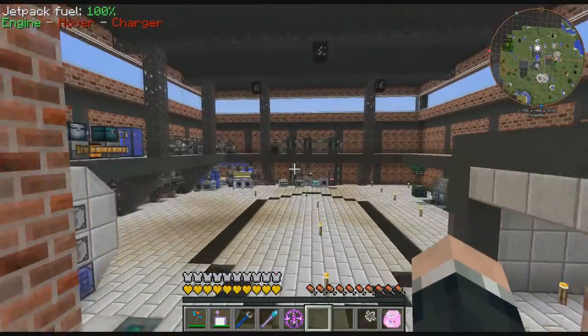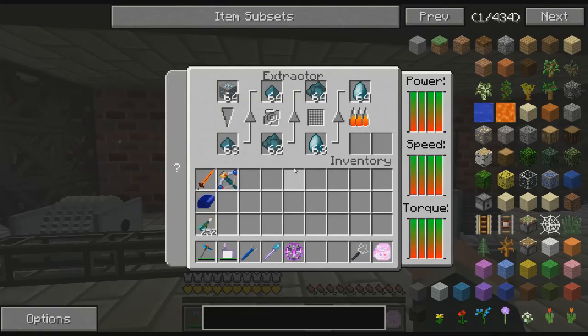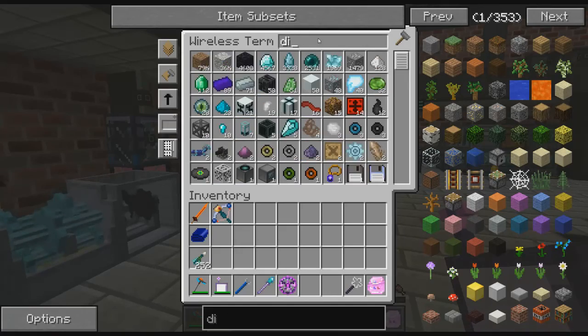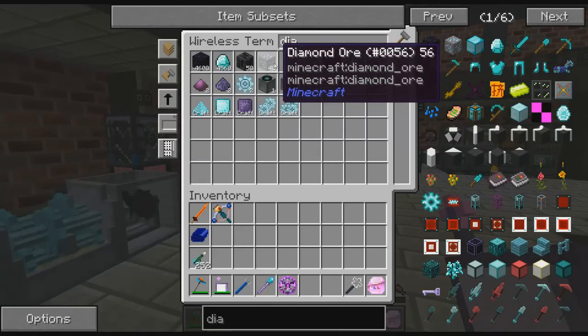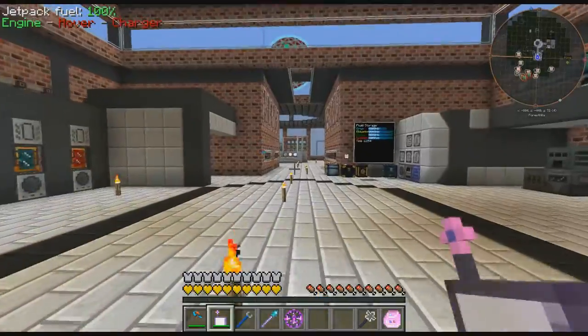Over here, finally getting to the end of my extractor processing, which is going through diamonds right now. So diamonds, I can spell. Still got 48 to go through, and remember I did have over 1,000 ores, so you can do that math. Kind of where I've got quite a few.